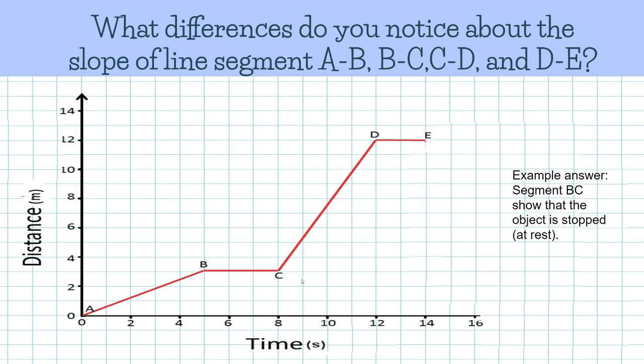Alright, what about from B to C? What's our speed going to be there? Good job, everyone. It's got no speed, speed 0. And then from C to D, our speed would be fast, or at least faster than from A to B. And then finally from D to E, our speed would be nothing. Very good. All right, so that would be how we would interpret this line graph.